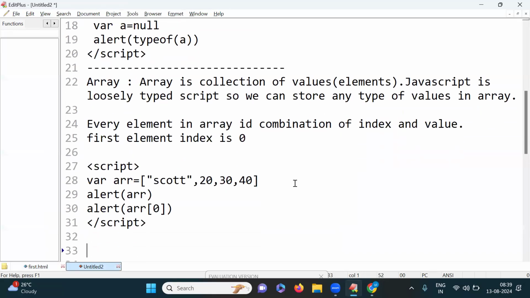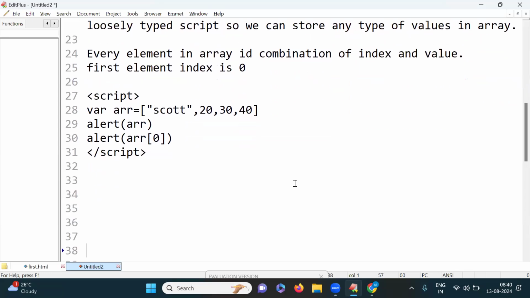Okay, now copy this and paste. Yes, is it clear? Now the next thing is properties and functions. One by one we are discussing. Length is one property. Like that we have different types of properties and functions. We are discussing one by one. Any questions you have in this? No questions.